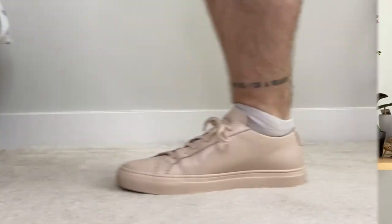There are a lot of dupes for all of these shoes, so just go with whichever version you prefer. You don't have to go for these ones. Obviously, you can go to Aldo or whatever and get a cheaper version. You get what you pay for at the end of the day. All in all, I recommend the Common Projects over the Givenchy's.